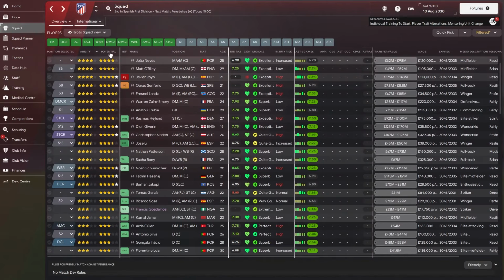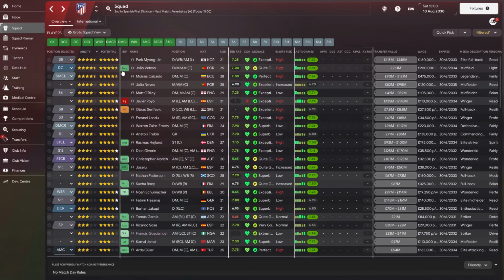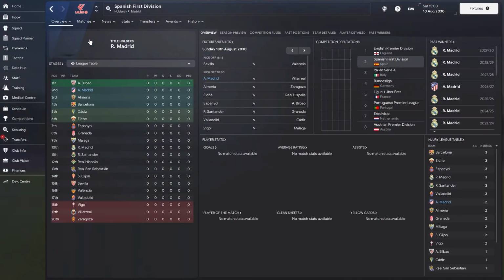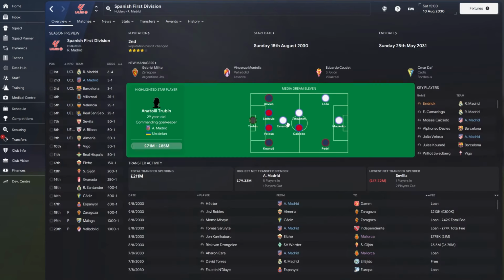Now, another trick I like to use Genie Scout for is to search the best players by comparison. So I'm going to just get over to the league, go to competitions, and then Spanish First Division. And this is the league, La Liga, that we're in right now. Now, the best team in La Liga is Real Madrid. They are the current title holders. But in case you're in doubt, we're going to head over to the overview and head over to season preview. And you're going to see Atletico Madrid is second and Real Madrid are the very best team in the land.